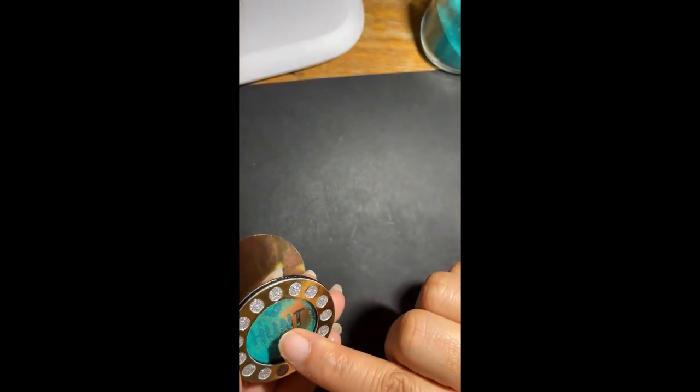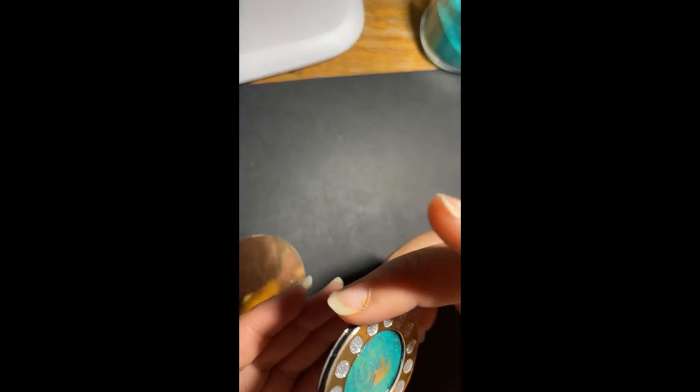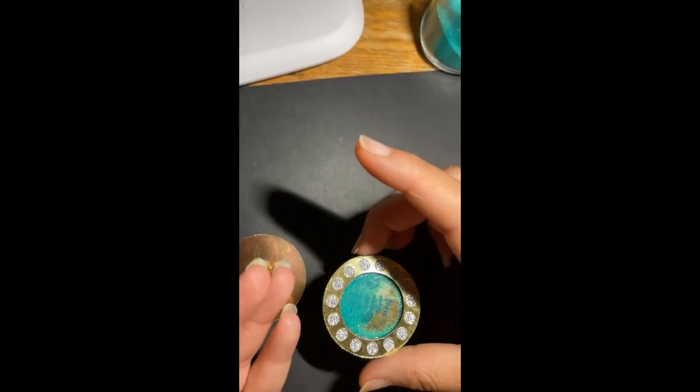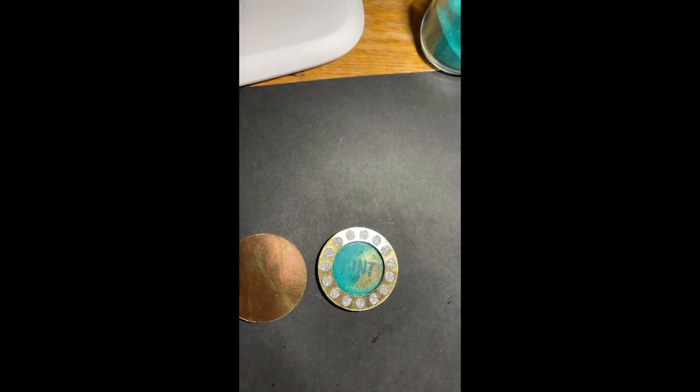See that sand is sticking in there. Well, I hope it doesn't stay stuck. That's because I put it together fast and then allowed everything to dry. But I'll be back.